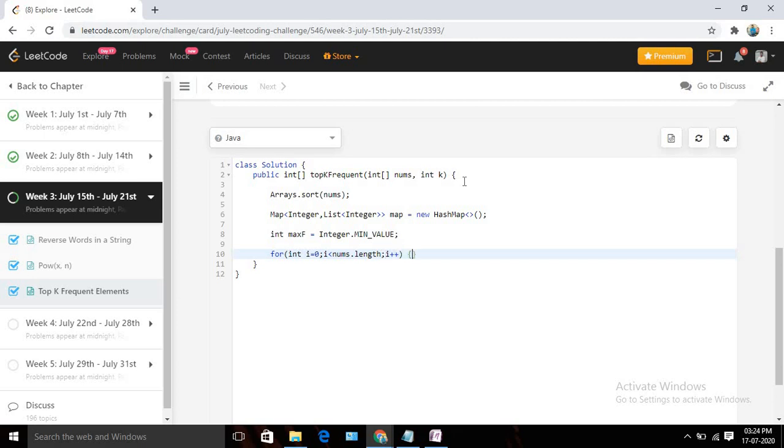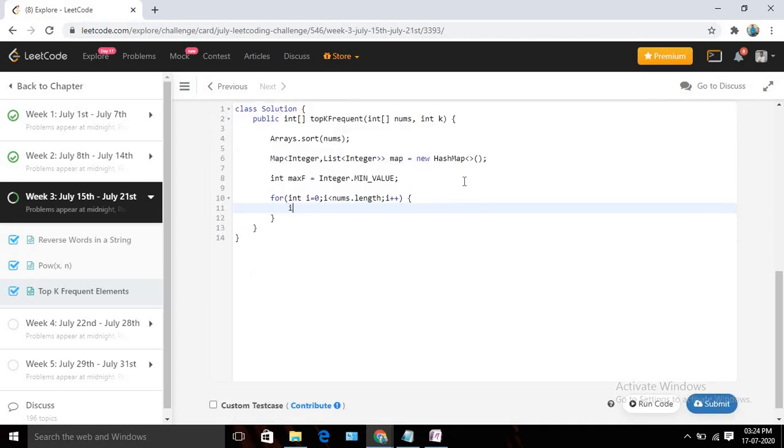Once we are done with this, then what I need to do, I need to take two counters to calculate the frequency. Initially the counter should be 0, then I need to take another counter, j equal to i. I will explain why I am doing it, so let me write it first.